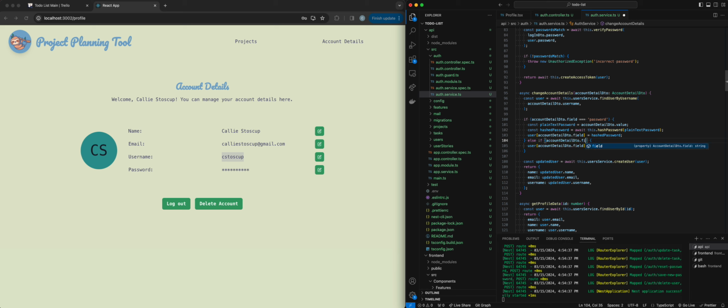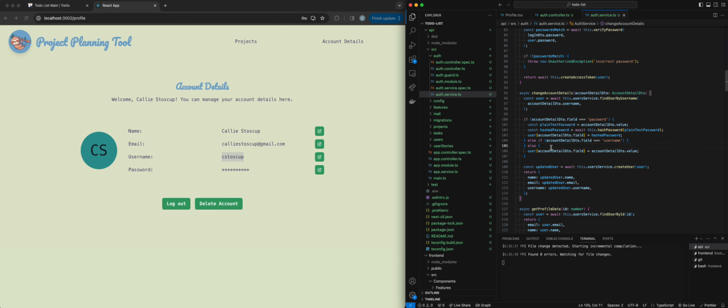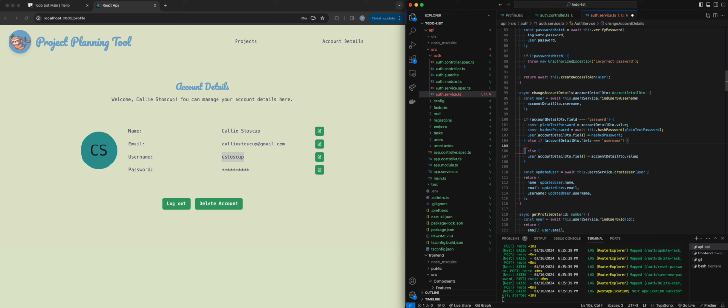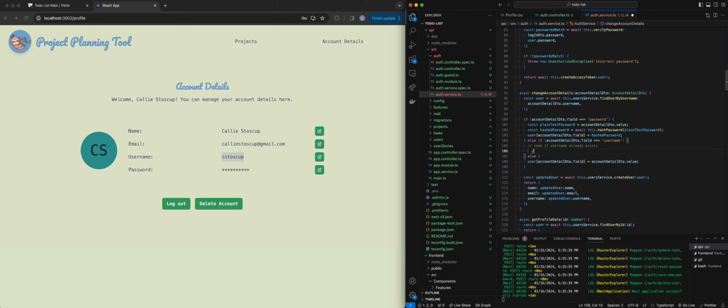So we're gonna say else if accountDetail.dto.field is equal to username, and I'm going to do this. Okay, if the field is equal to username, then we are going to look if username already exists. If it does, throw error.